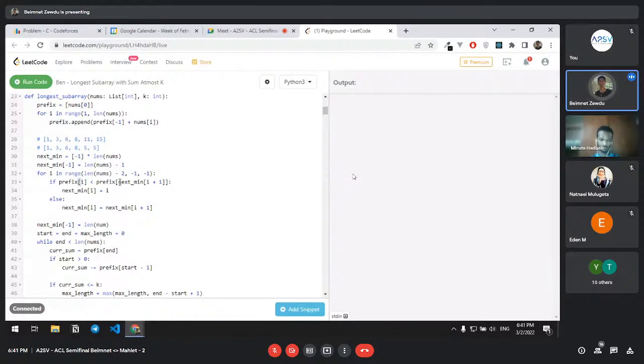Maybe let's check this part. If the prefix sum at this point is less than the prefix sum at the next point in the next min array, the next minimum for the current element should be i.